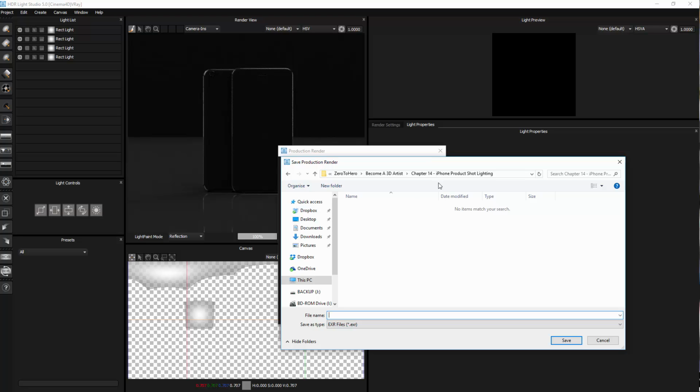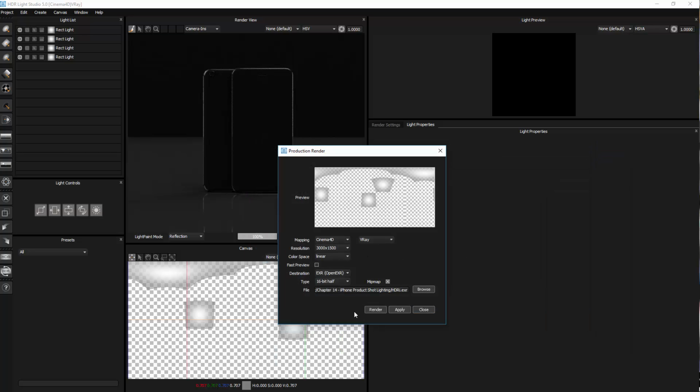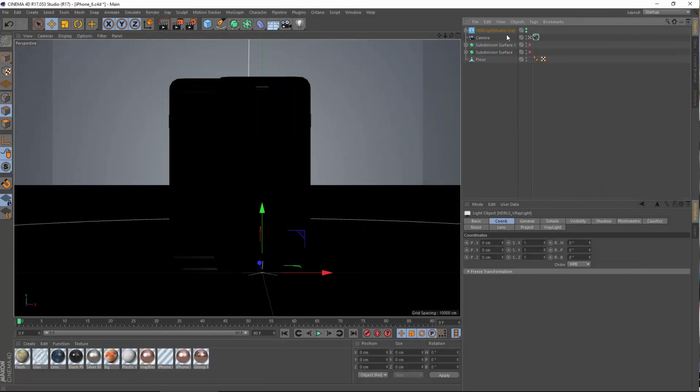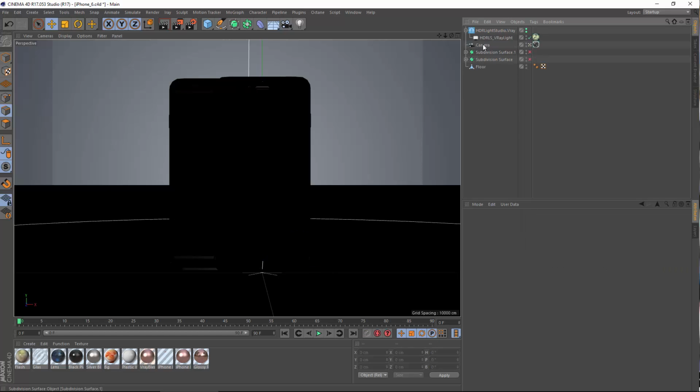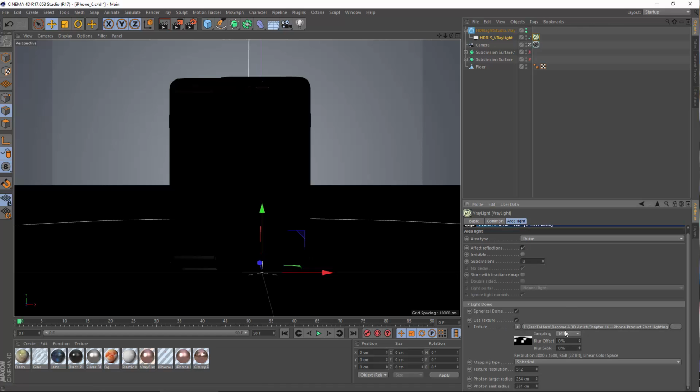What's the difference between 8-bit, 16-bit and 32-bit? We'll also tell you later on, because I think it's important that you know stuff like that. So let's simply call this HDRI for now. So high dynamic range image, and save this, and then click on render, and this will get rendered out. So we can close this now. And this we can delete away, or we can leave it, it doesn't really matter. I think the map should already be loaded here, yes.